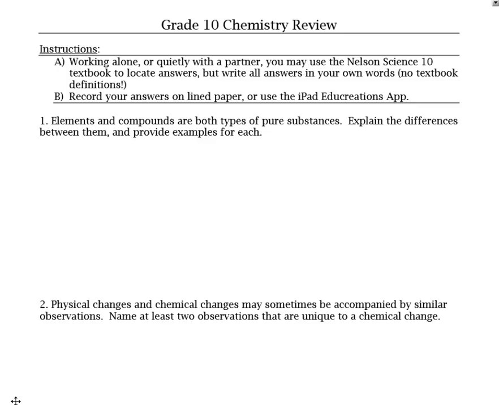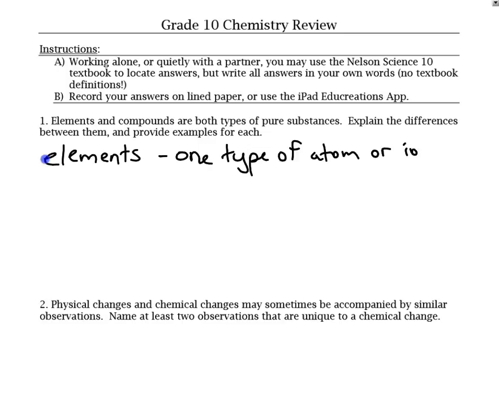First question can be a little bit difficult to define terms that we've used before, but elements, generally we're talking about one type of atom. That's really the key thing. And we have to revise this a little bit because even an ion can be in its elemental form. So I'll give some examples.